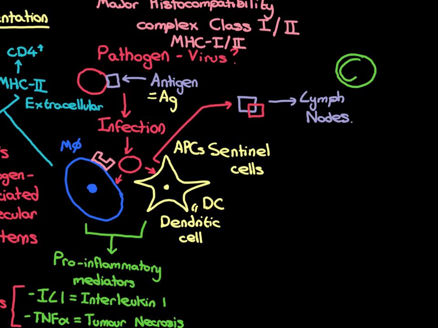So again, I'll remind you, we're only following one B cell clone response, the B cell clone that's directed against this epitope of this antigen that will be able to cross-react with an epitope of the central nervous system myelin protein. So, how then is the epitope arriving near this B cell?